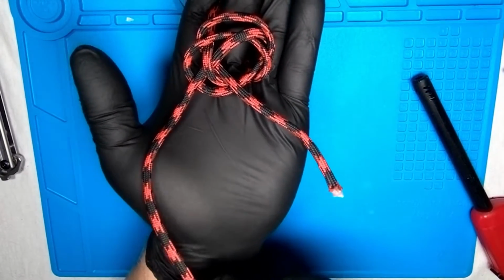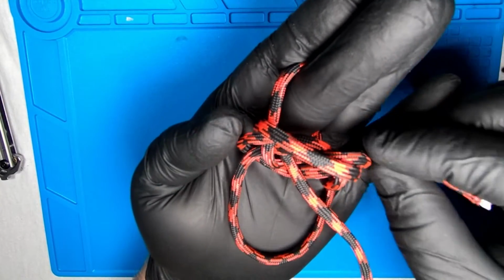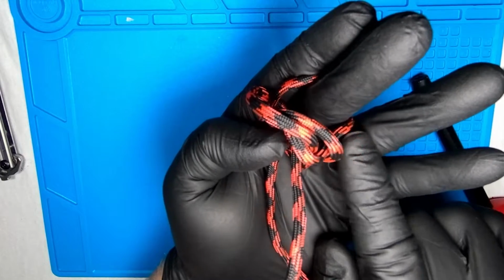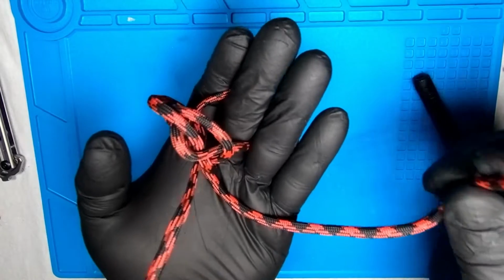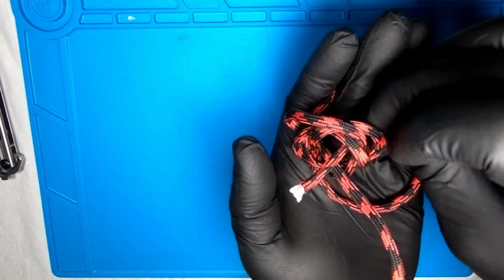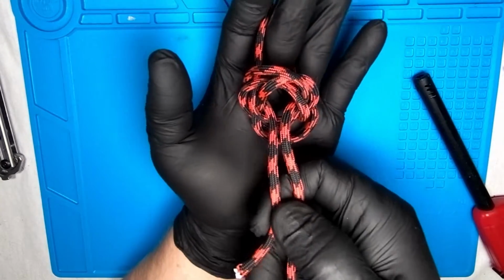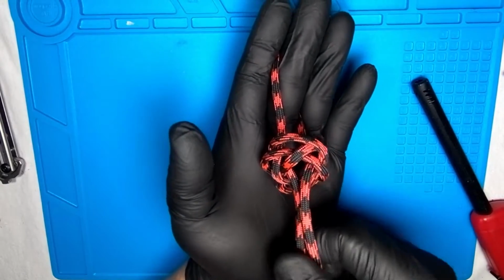I'm gonna do the same thing with the thumb side here. I'm gonna take the strand from my thumb, wrap it around here. Make sure it goes around the pinky side strand right there. Essentially, you're gonna do the same thing. You're gonna wrap it through here, wrap it through there, and send it out through the middle window. All right. So then the knot should look something like this. All right, from here, you're just gonna do a little tuggy tug on here.